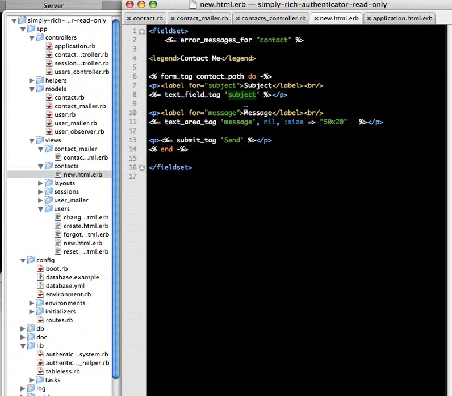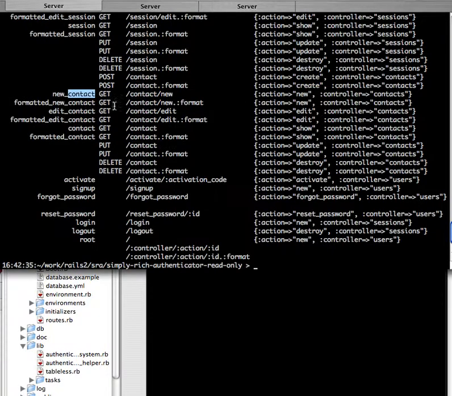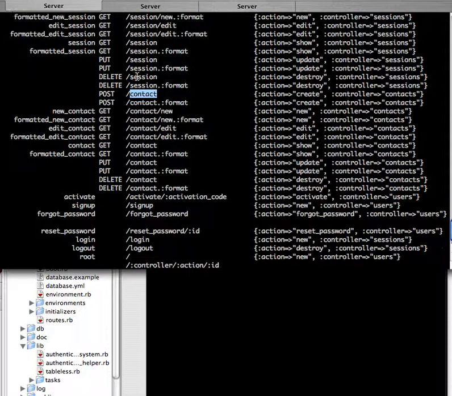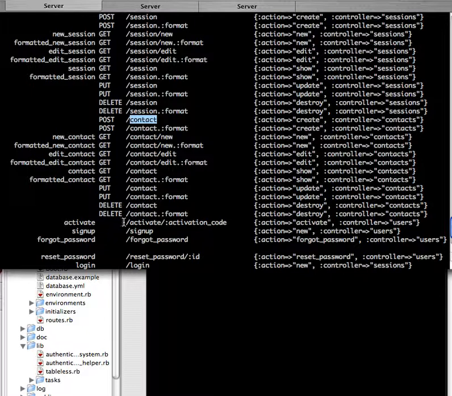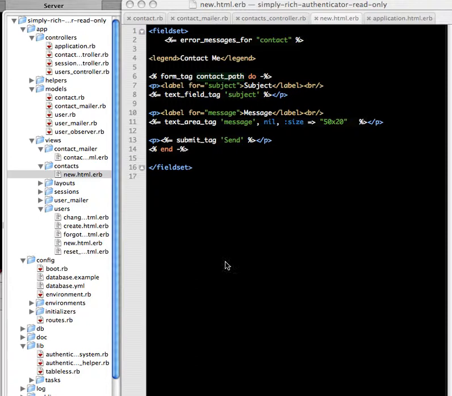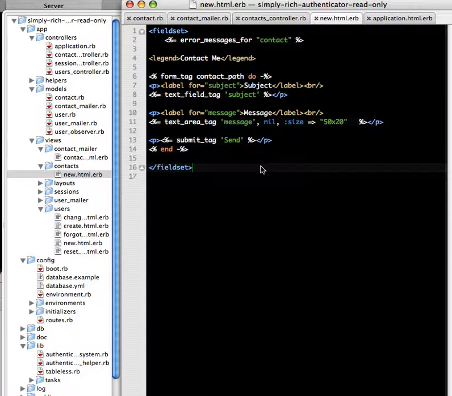We are just sending the field values, and so on. And this form tag, as you can see, this contact path, it's going to do a post. Okay, it'll do a post contact. When you do a post to contact URL, post contacts, it'll go to create when it gets posted. Okay, so we have the contact path here. Now the view is ready.